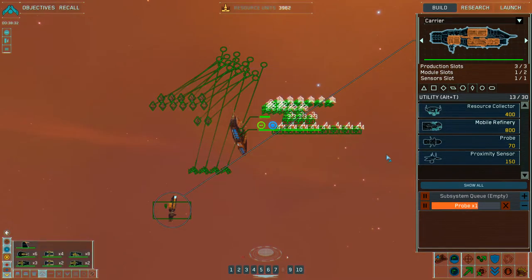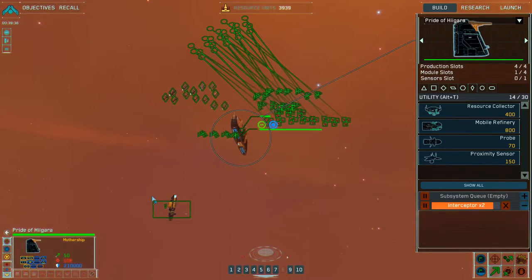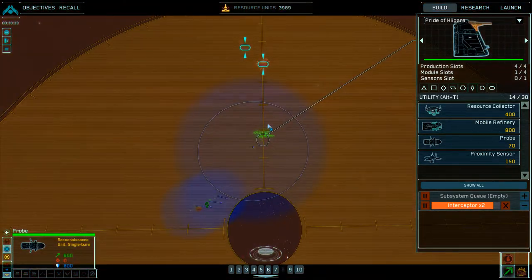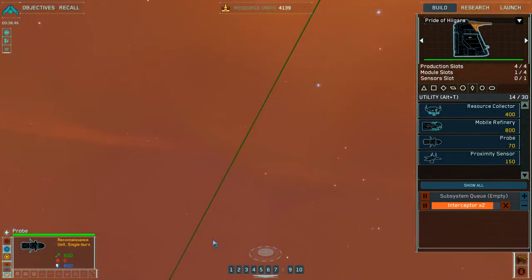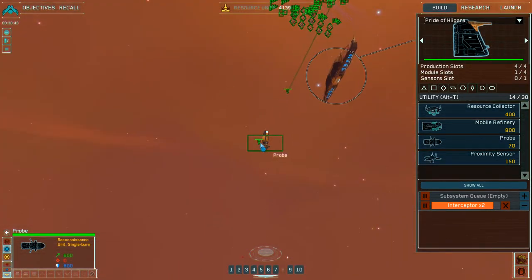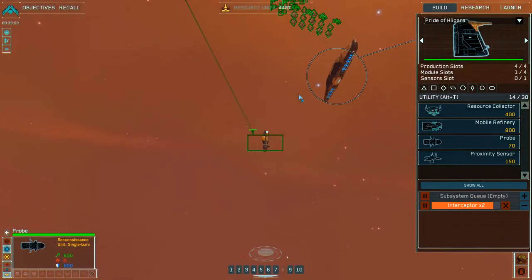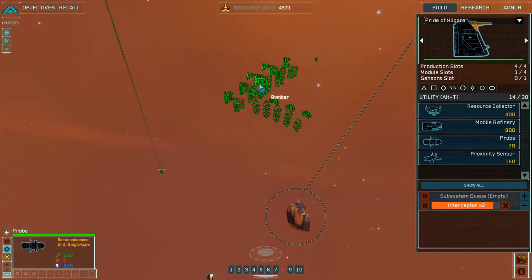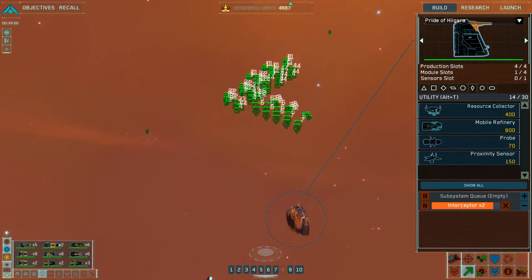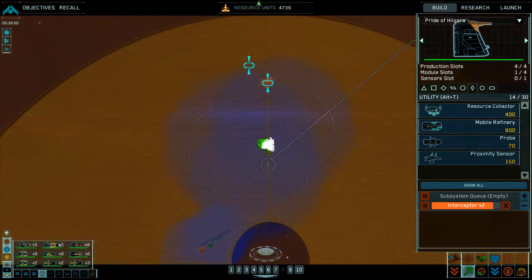Strike group moving into position. Mothership. Probe complete. Order cancelled. Probe deployed. Probe dispatched. Ready. Strike group moving into position. Strike group coordinates locked in.